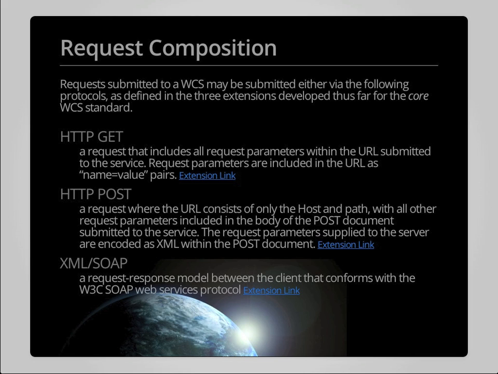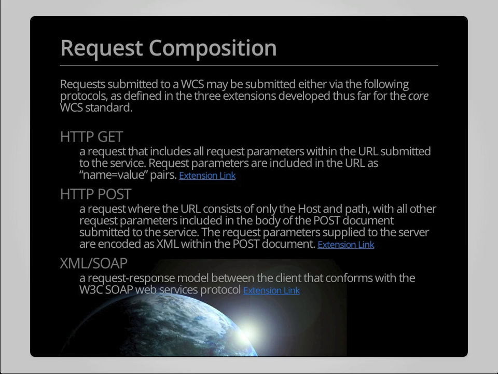So we actually have 3 separate extension documents that define the methods for HTTP GET, HTTP POST, and the XML SOAP interaction models with web coverage services.